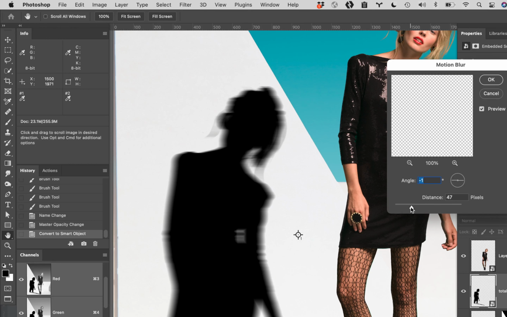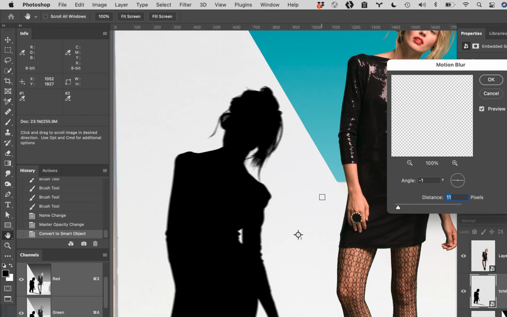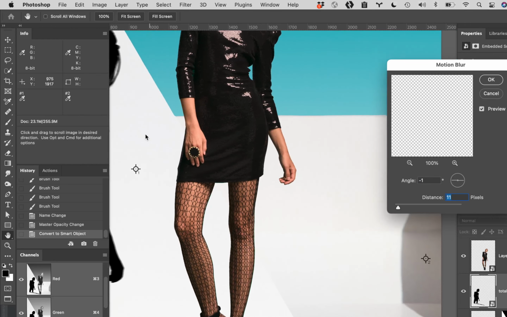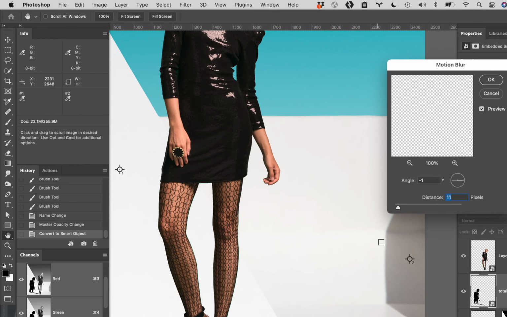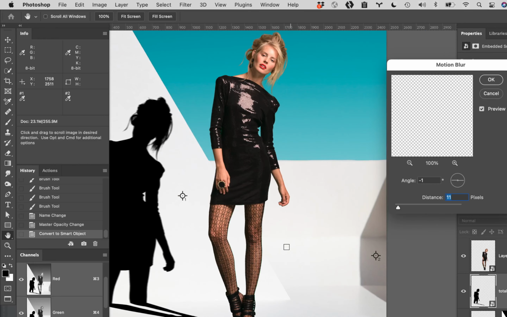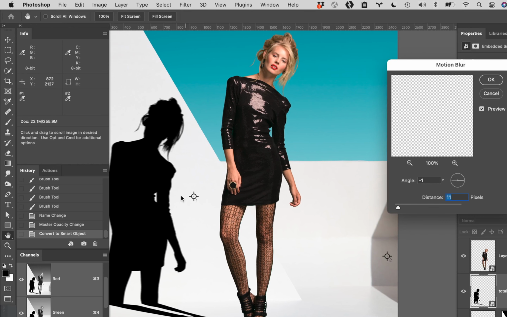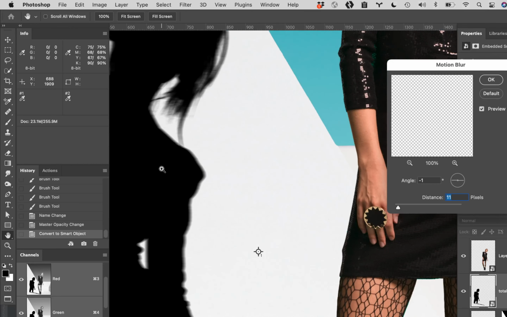I think that in my case, my distance is 47 right now. It's too strong, so I'm going to pull it back to try to recreate the edge I think it should be. However, you have a reference of a real shadow that's sitting right here. So if you look at the shadow that we're trying to create here and look at the real one, you can see it's not that soft. So I'm going to drag mine down. I think 11 is still too much on this. I'm going to drag mine down to around a 7.